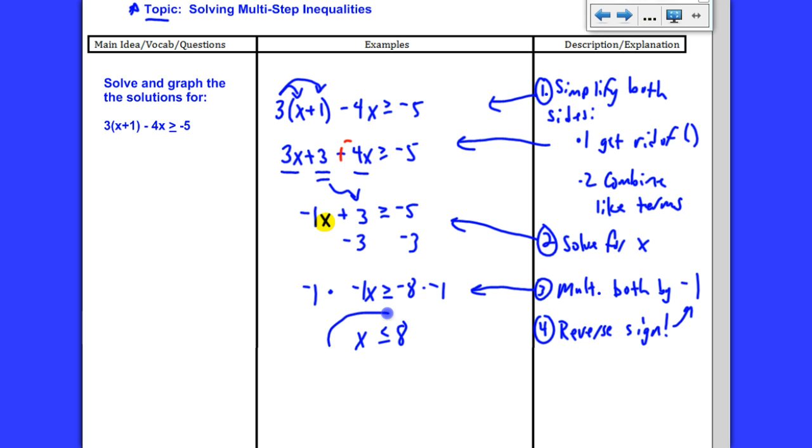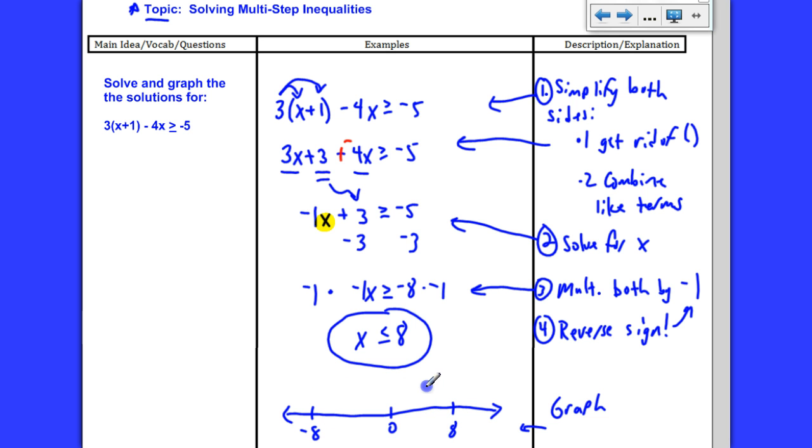So this question, it's x where all values are less than or equal to 8. To do that graph, I'll do that right here. When you do graphs from homework in the book, here's what I'm okay with. Make a nice line. I think I mentioned this in an earlier video. You should put 0 as a perspective marker, and then I like to just put the boundary 8, and then I like the opposite value. So you have a nice perspective of where you are on the number line here, even though I didn't space mine very well right there.